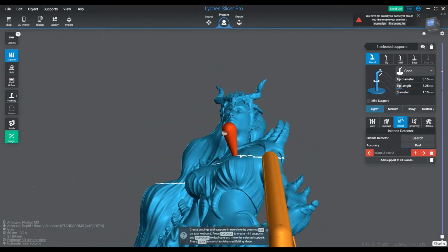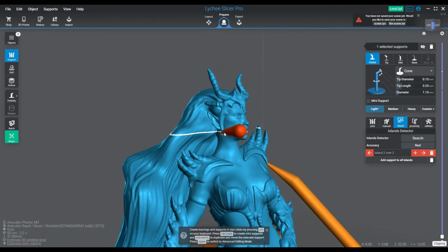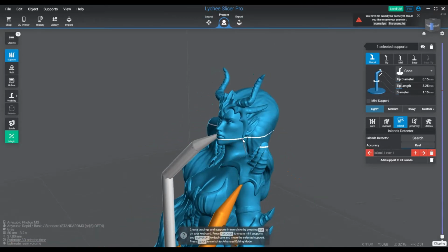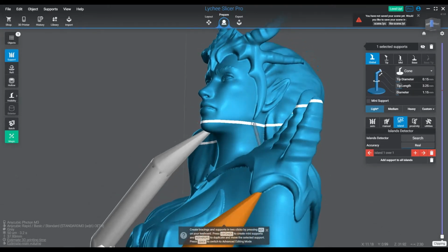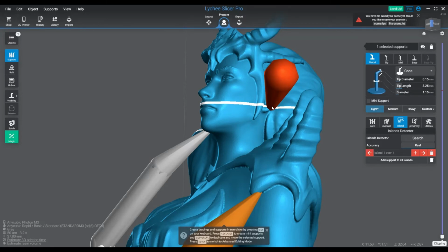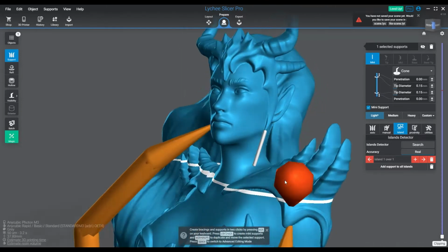And we've got, looks like, two left, three left. And this, if that's an island on the left, more than likely it's going to be an island on the other side. Keep that in mind. I don't know why Lychee decides sometimes that one side's going to have the problem, the other side isn't. Now, maybe there isn't perfect symmetry there in the model, but I'm thinking more than likely there needs to be some level of support being put under this piece of hair in order to prevent that from disappearing entirely. So I'm just going to put a little micro support there.